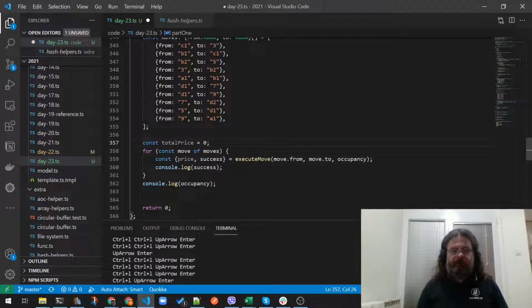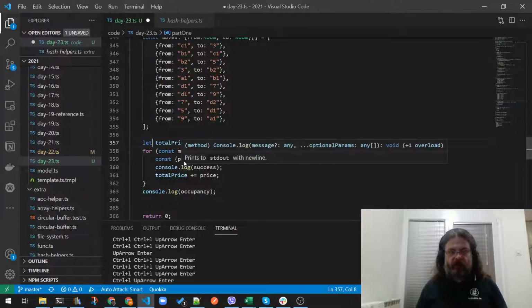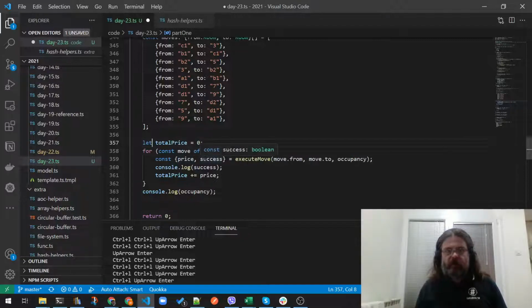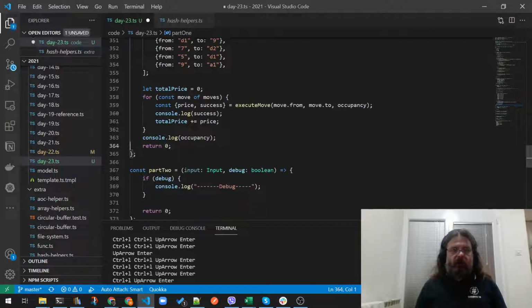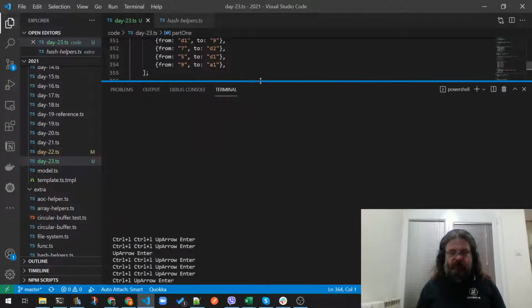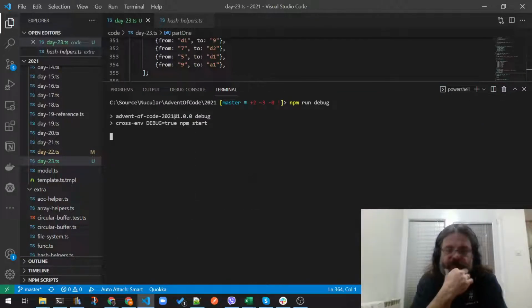Zero. And total price. This is just gonna be let, and let's see if this somehow makes sense.